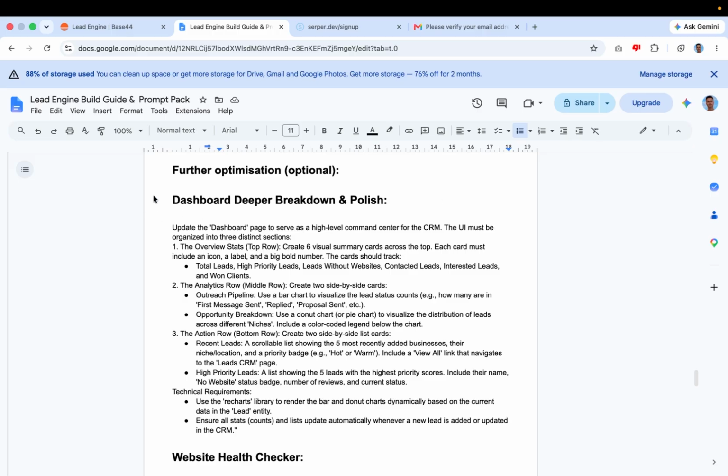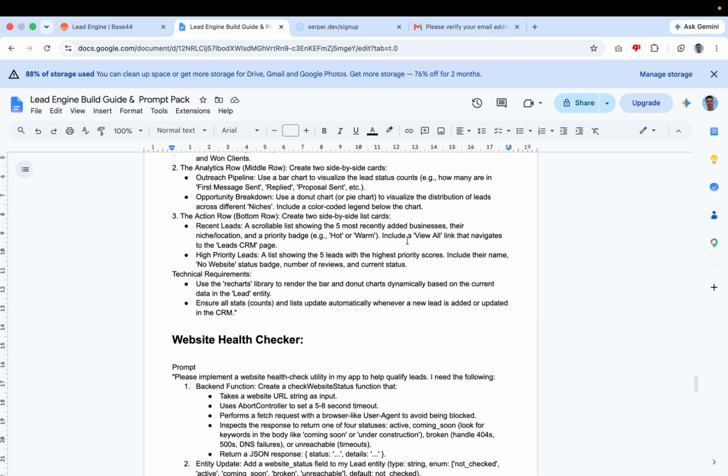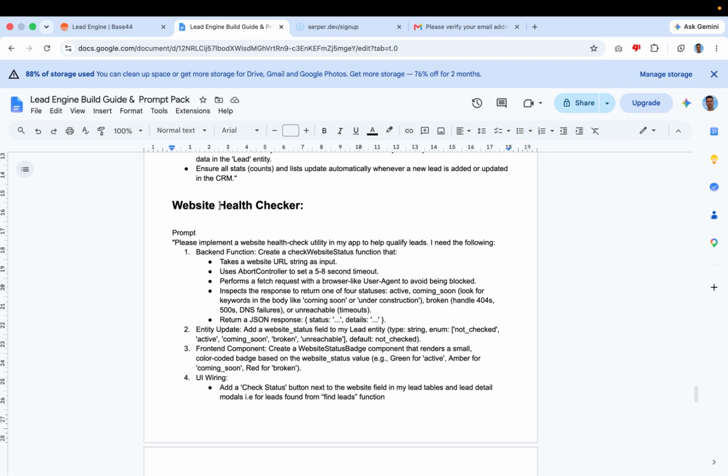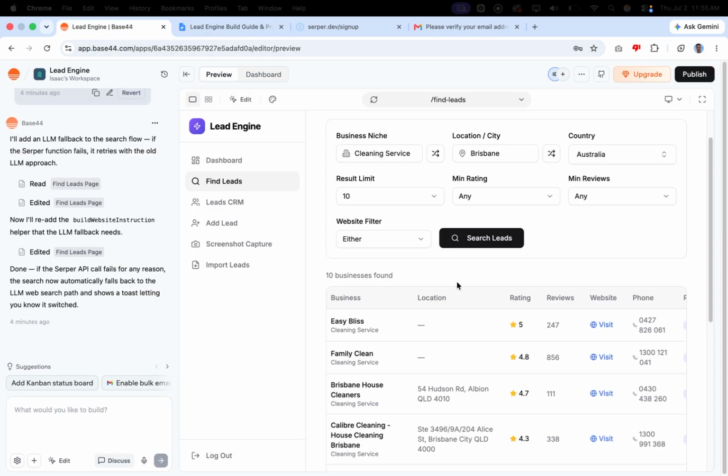So we've done this one here, but now we're going to put in what's called a website health checker. Basically, when we get our leads sitting in here, we're going to be able to press a check button, and it's going to check whether the website loads for us. Of course, we could click every single one in a new tab and have a look, but I've found it's far faster to have them all verifying.